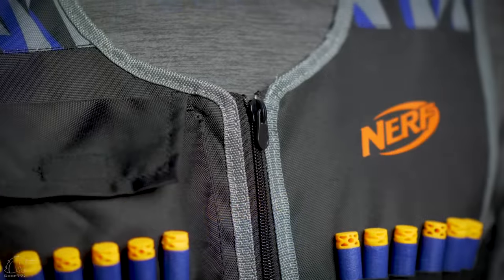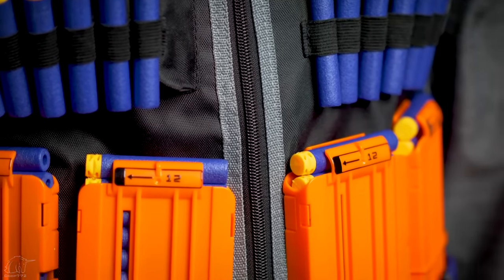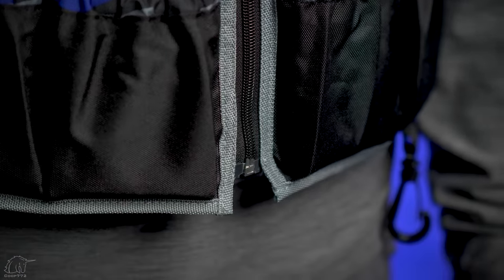And down the front, there's a zipper, so if you want to adjust the sides and get that exactly how you want it, you can just unzip and take it off. The zipper seems to be of pretty high quality given the price of the product. However, the zipper is on the left-hand side, which is for girls' clothes. So if you're a girl, it'll be right at home, but for me, my left hand's not used to using a zipper, so it was weird. The strength of the zipper seems fine, but it is odd, and it might seem like it's jamming, but it's probably because you don't use a zipper with your left hand ever.